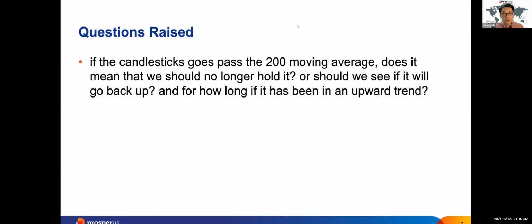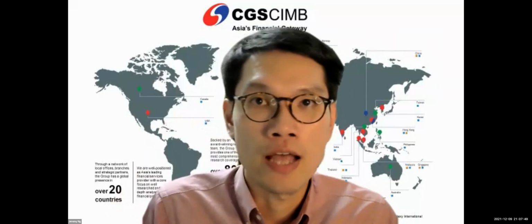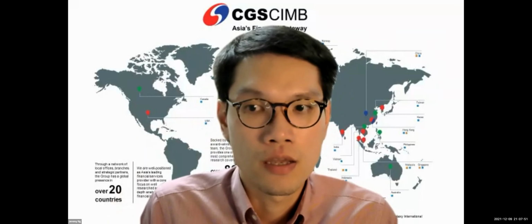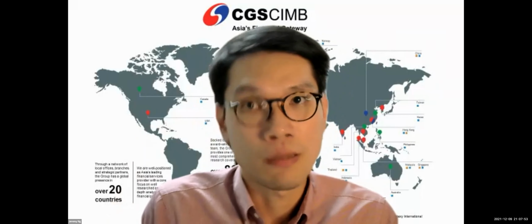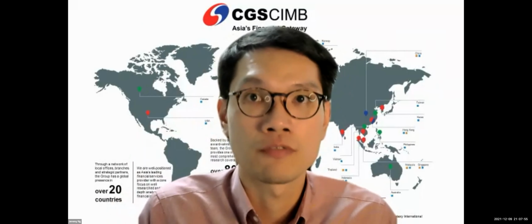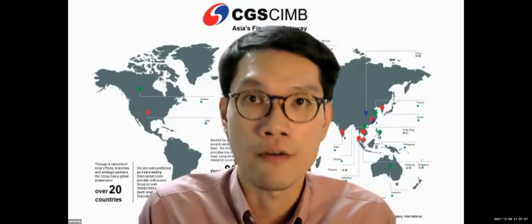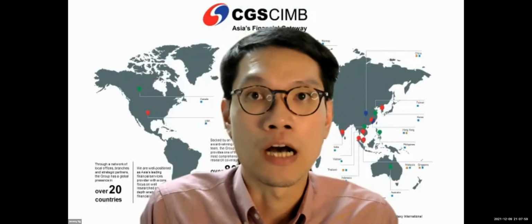Yep, yeah, I think this is a valid question as well. So again, I think as a whole, using the 200-day moving average relative to where prices are trading is just a brief gauge. Sometimes we do get an overshoot to the downside for uptrending stocks below the 200-day moving average. However, if you were to just use that and stop your trade just below the 200-day moving average, it might be too premature.